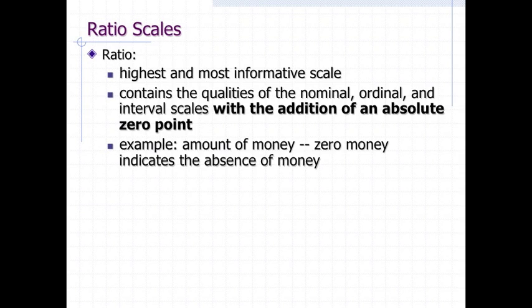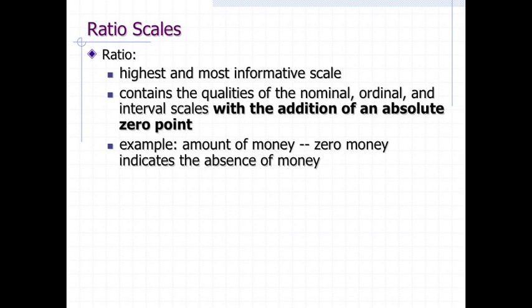Like a nominal scale, it provides a name or category for each object. The number serves as a label. Like an ordinal scale, the objects are ordered in terms of the ordering of the numbers. Like an interval scale, the same difference at two places on the scale has the same meaning. And in addition, the same ratio at two places on the scale also carries the same meaning.